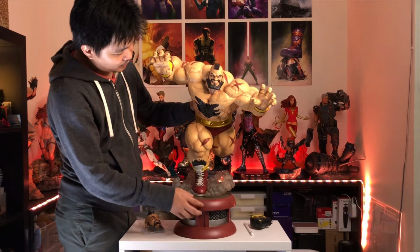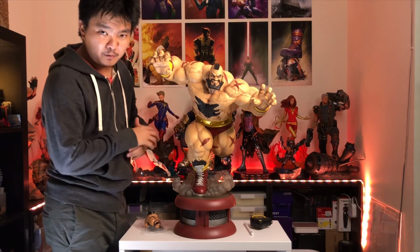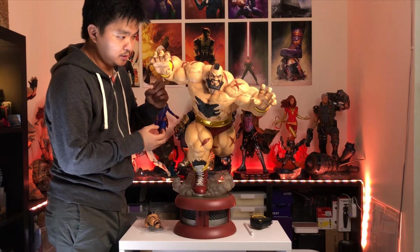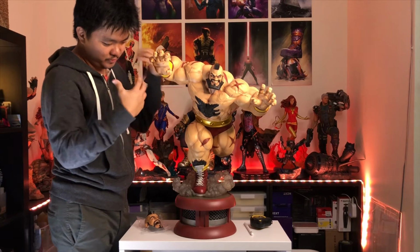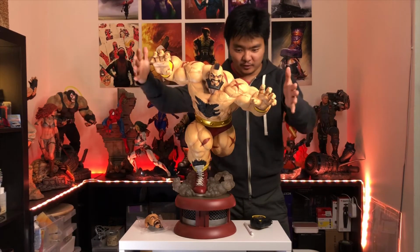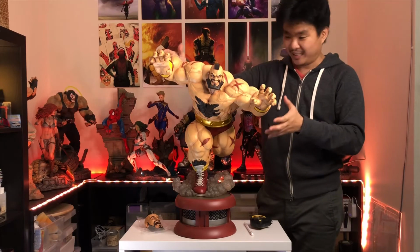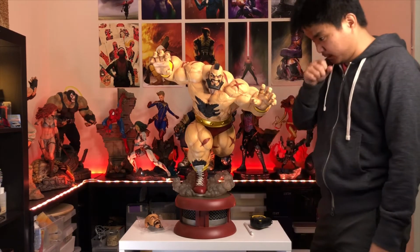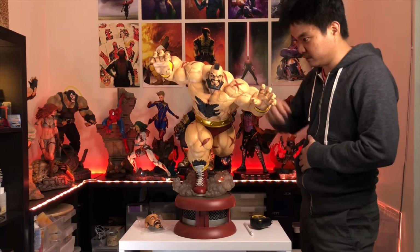To top it off, this piece is big and very heavy. It's a bit difficult to display with other pieces, because the problem is in his hands. I have some pieces here, and if they are at his side, it's difficult. I always want my piece to have its own cylinder, with nothing at the sides. With him doing this pose, it consumes a lot of space. So he's a bit difficult to display, but nonetheless, it's still a very good piece.